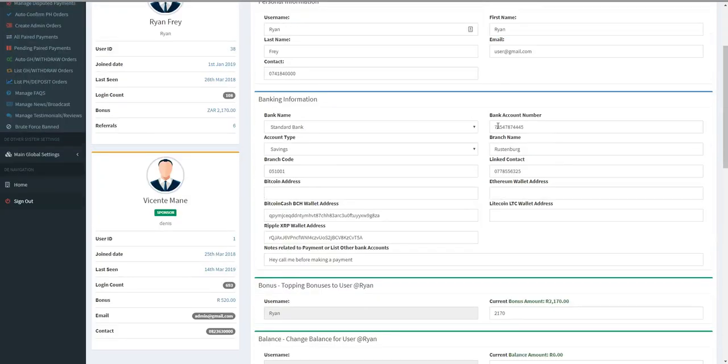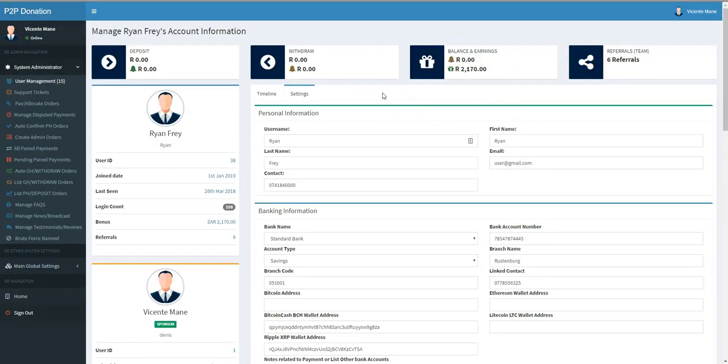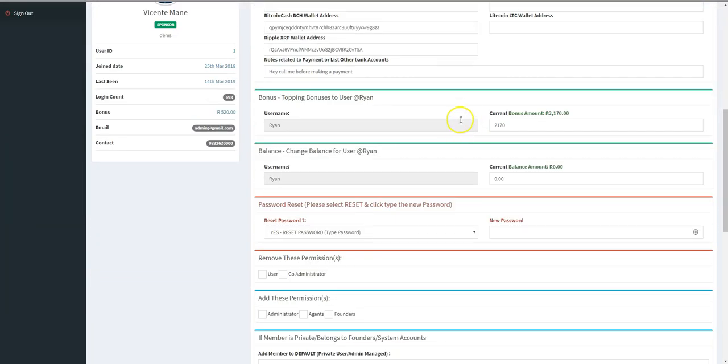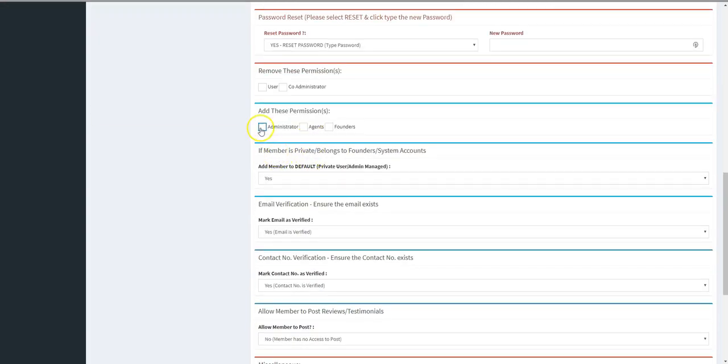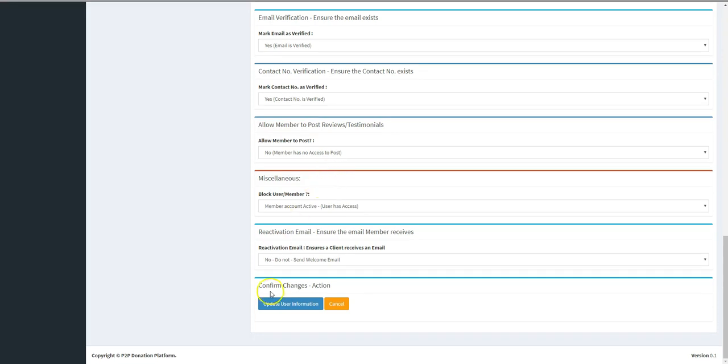And then if you want to give a user access to be an administrator, because there will be like one administrator, then if you want to make one user an administrator, you just come here and select administrator. Once you select administrator, you set your changes here, and then the changes will be set so that user can log in as an administrator on the administrator panel and have all the access that they need.